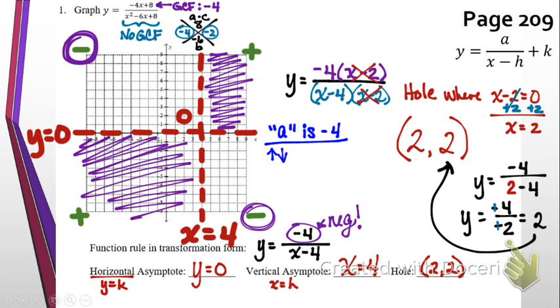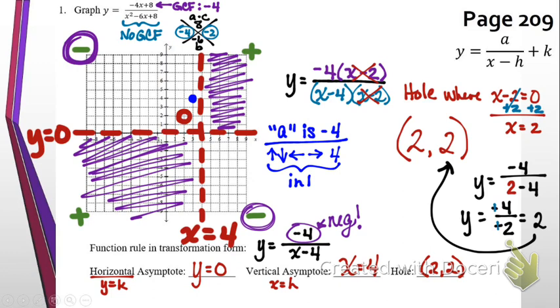Yep. Up, down, left, and right 4. The negative part just means what? That it's going to be in the negative quadrant, so we're going to jump into the negatives. Other than that, I don't care about the negative. Up, down, left, right 4, and then in 1. So from where my asymptotes cross, right here, I'm going to go up. 1, 2, 3, 4, and I'm going to have to hop this way. So right here.